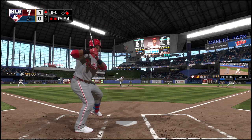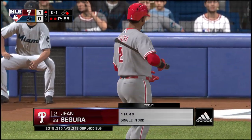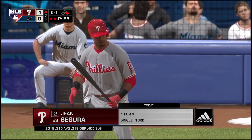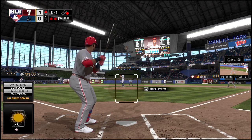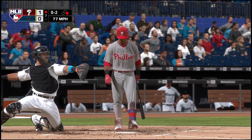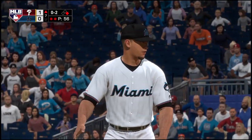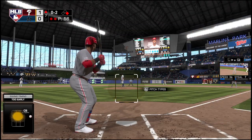Standing in now, Gene Segura, as he'll go after the first pitch and bounce it into foul territory. He's got a hit in 3 at-bats to this point. Here's the pitch. And boy, was he ever fooled on that pitch. It's 0-2 now. You see that swing right there? You know what that tells me, boys? That this pitcher is doing his job right here, but also the offense is obviously not picking anything up today.